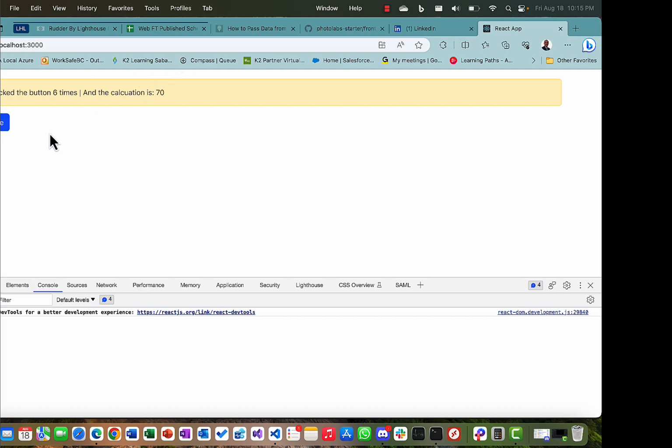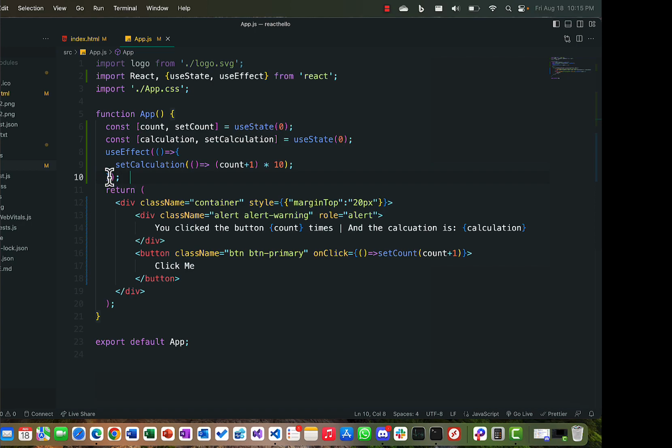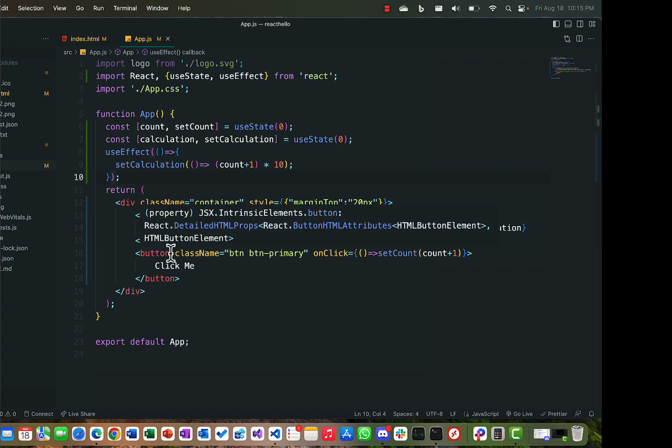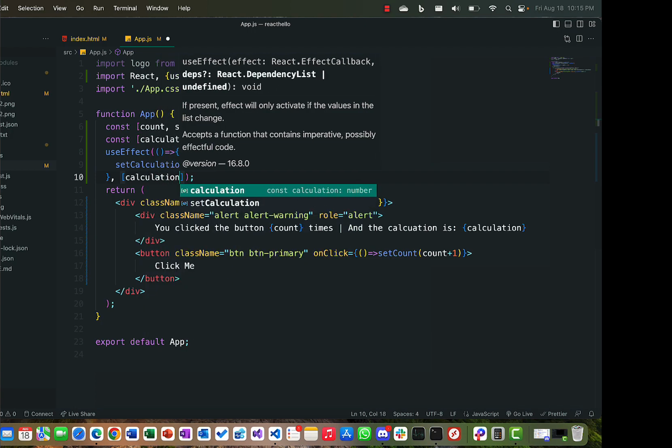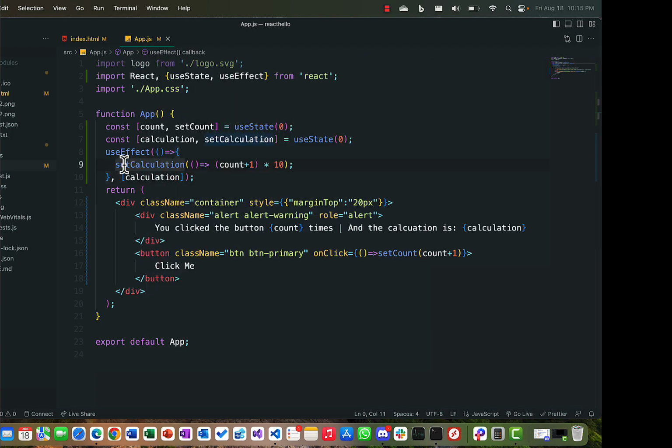So that makes sense. Now if I just want to make a change over here, I want to make a change so that this should be re-rendered only in certain cases. So it means this is gonna execute one time initially when the page gets loaded, but then the useEffect hook would be called only once the calculation has actually changed.